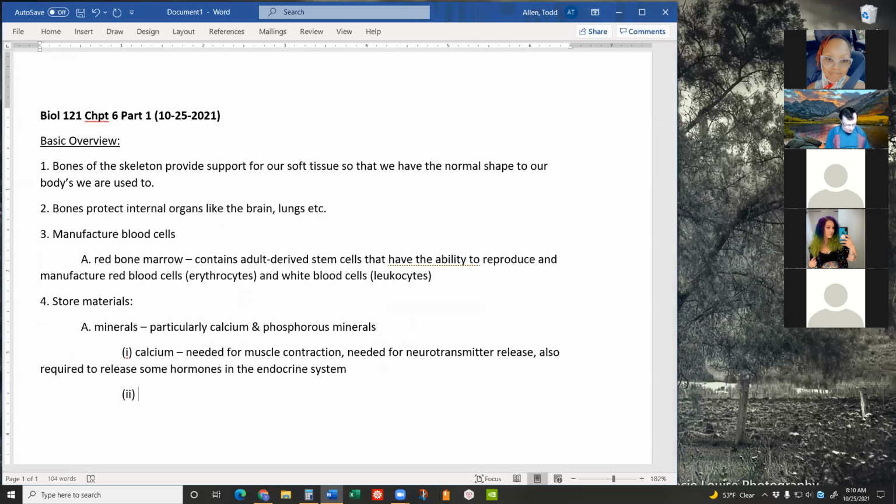All right, so phosphorus is also important for a variety of things, but the big one I'll mention right now is that phosphorus provides the phosphate atoms necessary to manufacture and assemble ATP, adenosine triphosphate, which you learned about in chapter 2, which is the biochemical energy molecule of the cell.